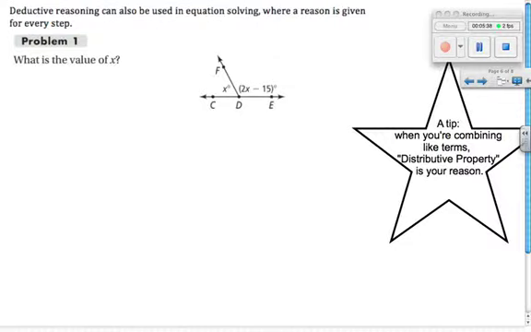All right, so last chapter, when you saw a diagram and a problem like this, you realized that in order to solve for x, you needed an equation with x. Looking at this diagram, knowing what you know about angles that look like this, can one person please give me an equation that I would use in order to solve for x? What equation could I set up to solve for x? 2x minus 15 plus x equals 180. Beautiful, yes. I could set up the equation 2x minus 15 plus x equals 180.